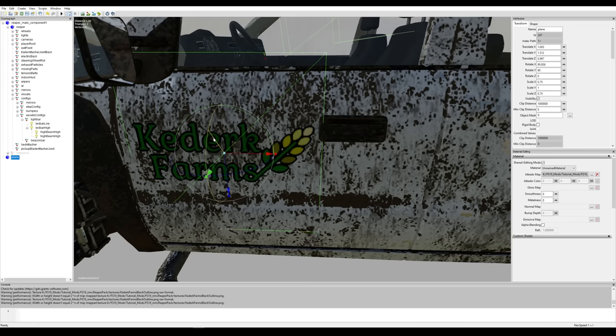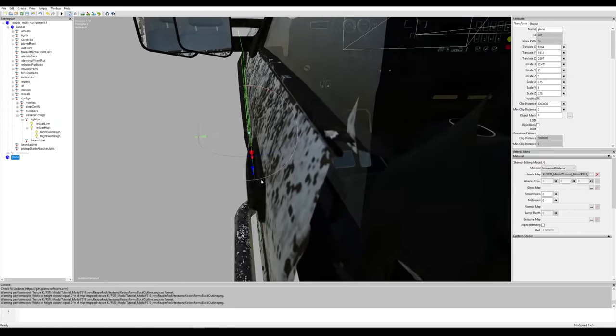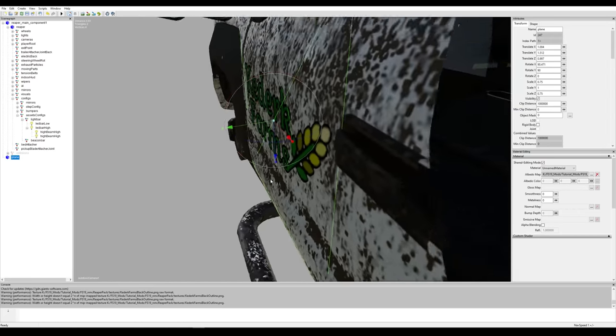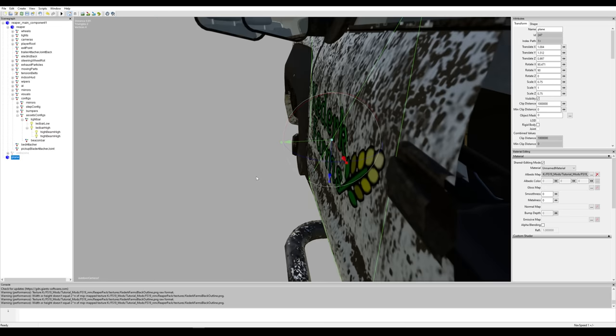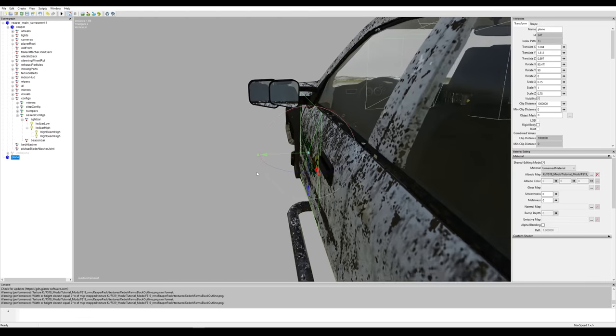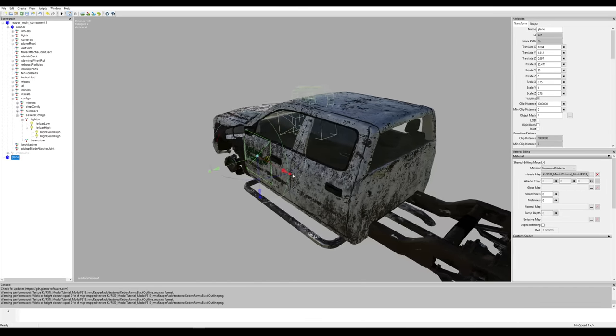And so you can find the middle spot in that slant, and then maybe move it forwards or back just a smidge more once you find that perfect slant, so that you know it's going to be on the door pretty solid. Once you think you've got it in place, check from the side: put yourself into the door with the movement commands and see if you see it hanging off of the door, because the last thing you want is to be walking around your vehicle and see your logo just floating in thin air.